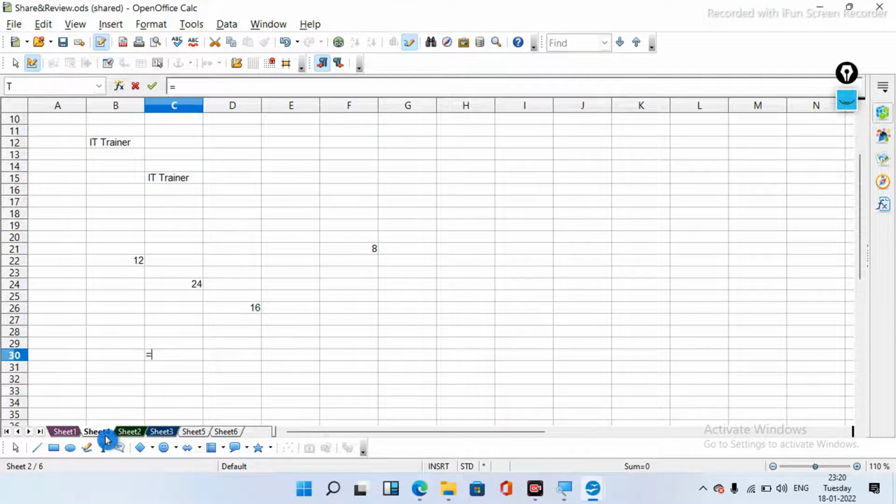Is equal to cube, 2. Then is equal to cube, in the bracket give the number 5, enter.